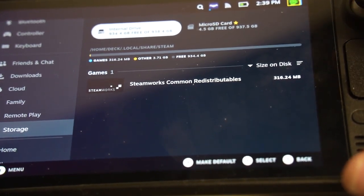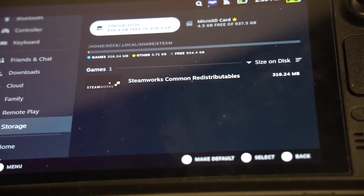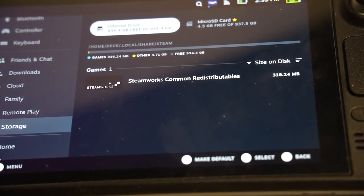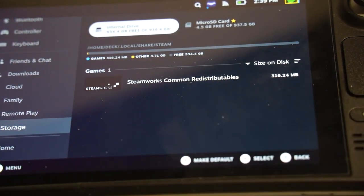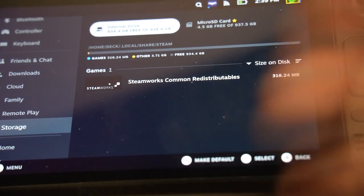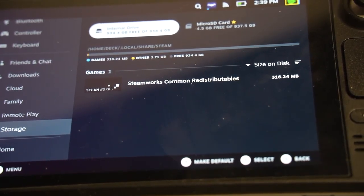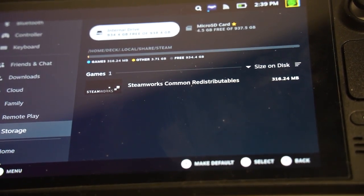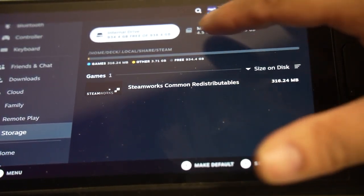It was fairly easy to install. I think the worst part is actually re-imaging the software and waiting for the updates, because a lot of times when you're seeing a black screen or loading screen, you're not quite sure if it's going to work out. Give it a few minutes — it's going to do its thing and eventually it's going to start. I had a couple of fears it wouldn't install properly, but after all the updates, it's working out.